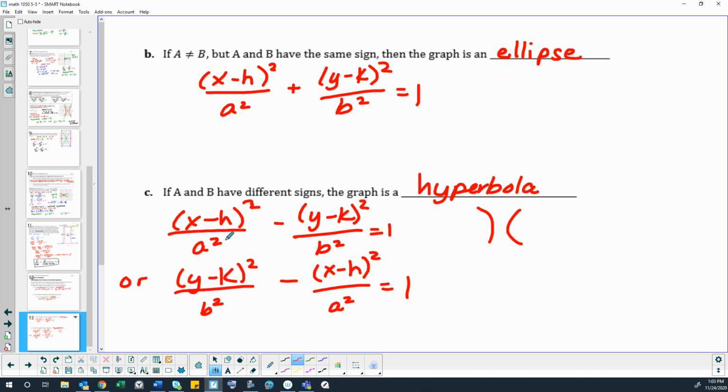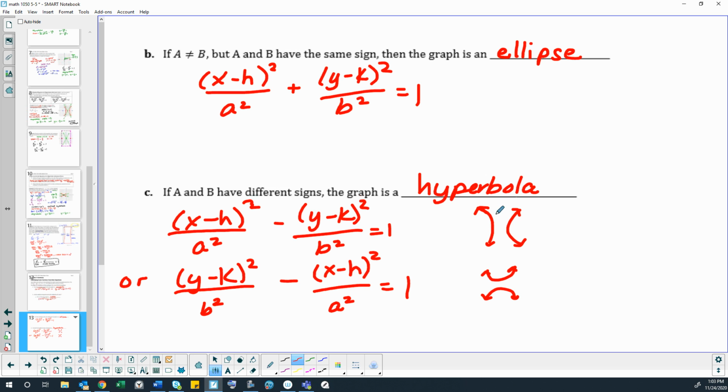And don't forget with those that the x part of this is our h and our a value, and the y part of this is our k and our b value. And even if they're in different spots than we're used to, we need to make sure in our coordinates that h goes first and goes left and right, and k goes second, and b goes up and down. So this would be our vertical hyperbola like this, right?